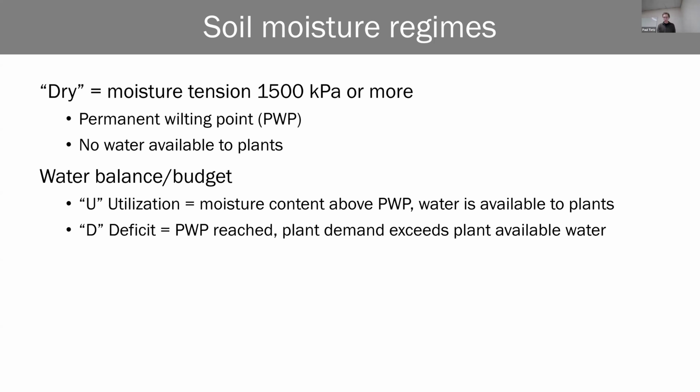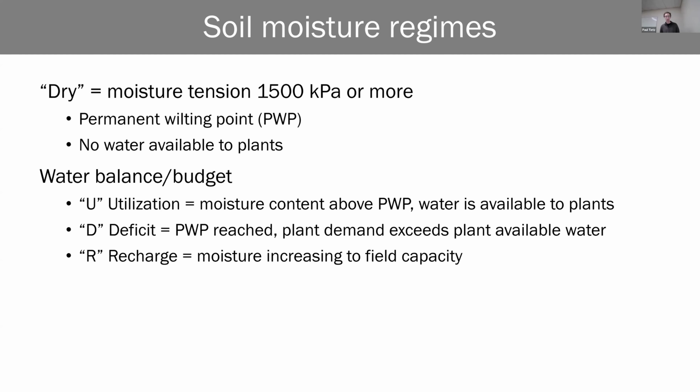We usually reach a deficit around here in the summer, when the soil gets too dry to support plant growth. Eventually, things turn around. We start to get a little more rain in the system, and evapotranspiration has decreased. The demand is decreased and the supply is increasing again. We're recharging the amount of water in the soil profile, increasing up to the field capacity.